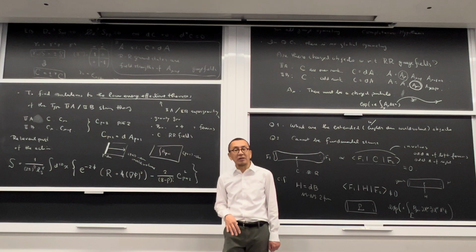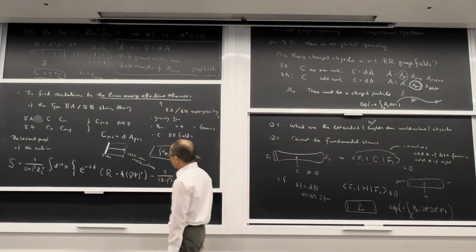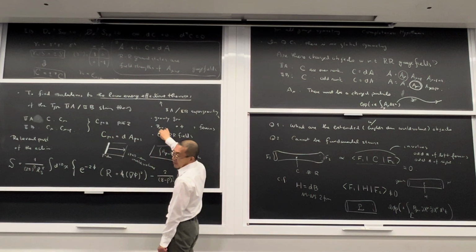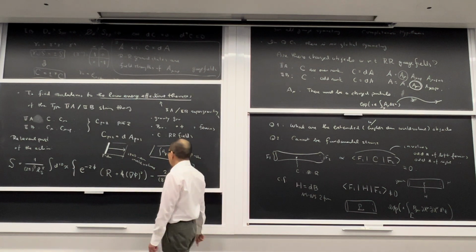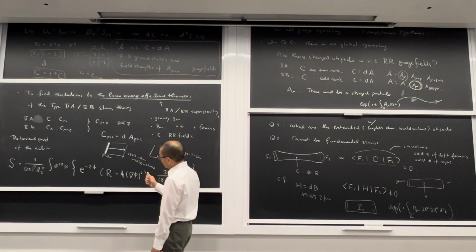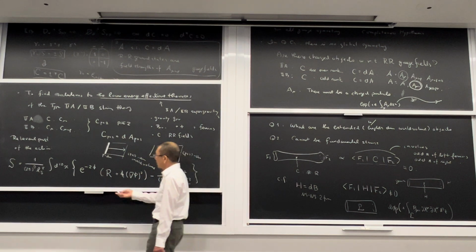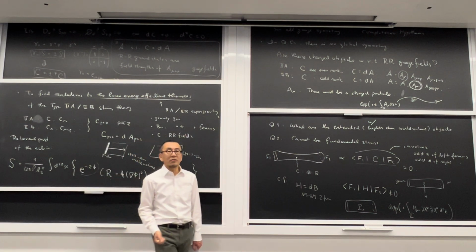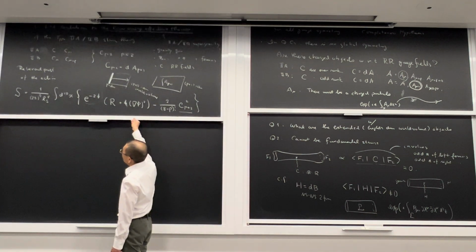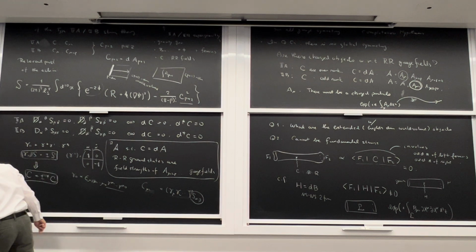But let's just focus on a single Ramond-Ramond form to look for objects charged with respect to this P plus 2 form. Okay. So you have this Ramond form, and I'm also setting to zero the B field, because I'm interested in objects not charged with respect to the B field, which we already know to be the string, but we are interested in objects charged with respect to this Ramond-Ramond field. So we truncate the action to the Einstein-Hilbert action, the kinetic term for the dilaton, and this. There is this exponential factor of the dilaton here, which is natural, because the dilaton is related to the string coupling constant. So one of the purposes of life of string theory is that the dilaton gives you the string coupling.